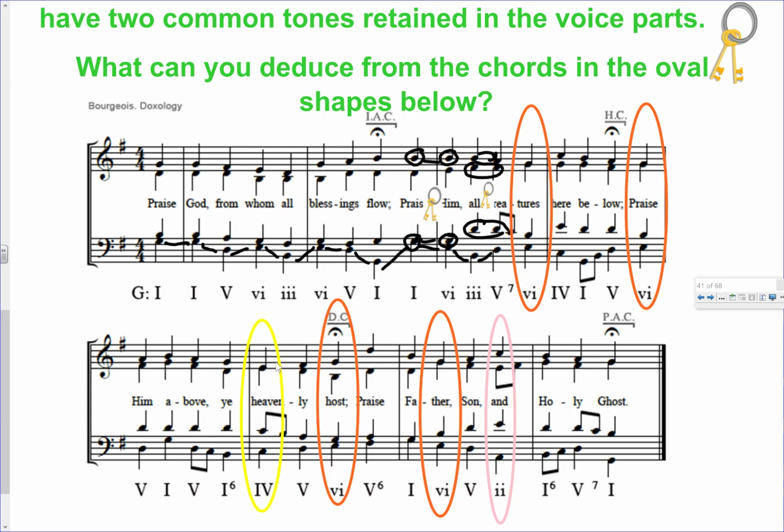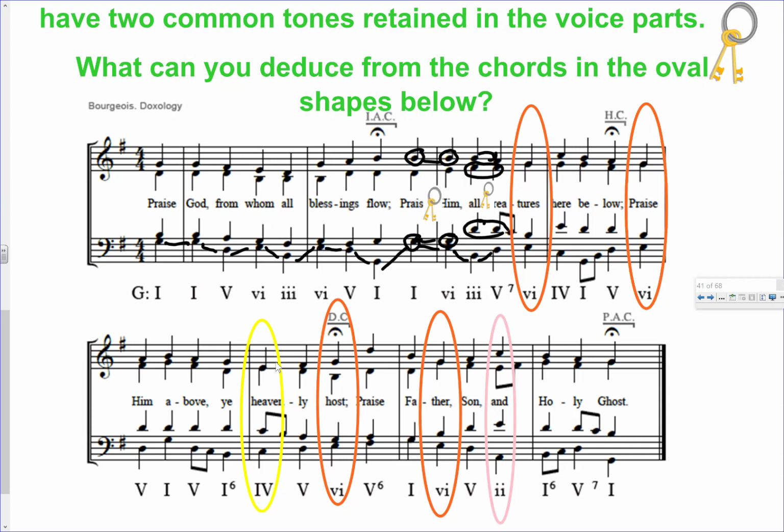And how about this next chord where the fermata is? That's a minor 6th chord in the key of G. You've got an E, G, B, G. What's the error there? Well, if you said that the root is not doubled, you'd be correct. And same thing with the second to last oval. You have a doubled 3rd instead of a doubled root.